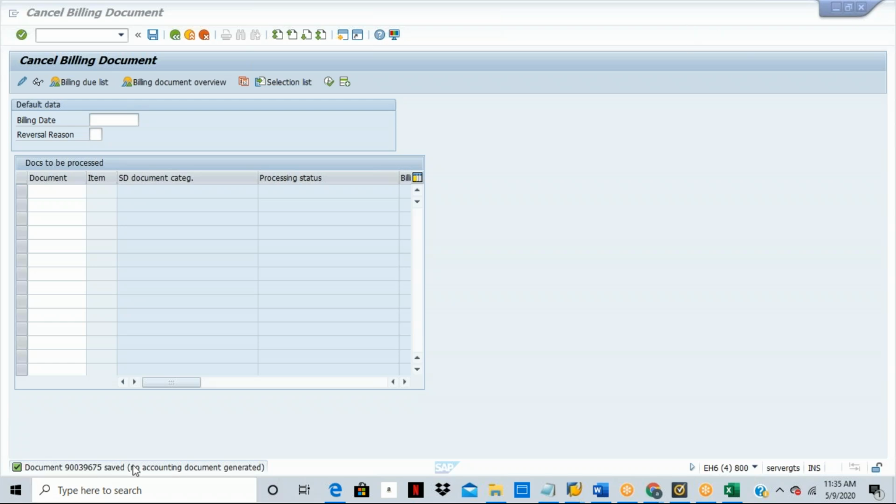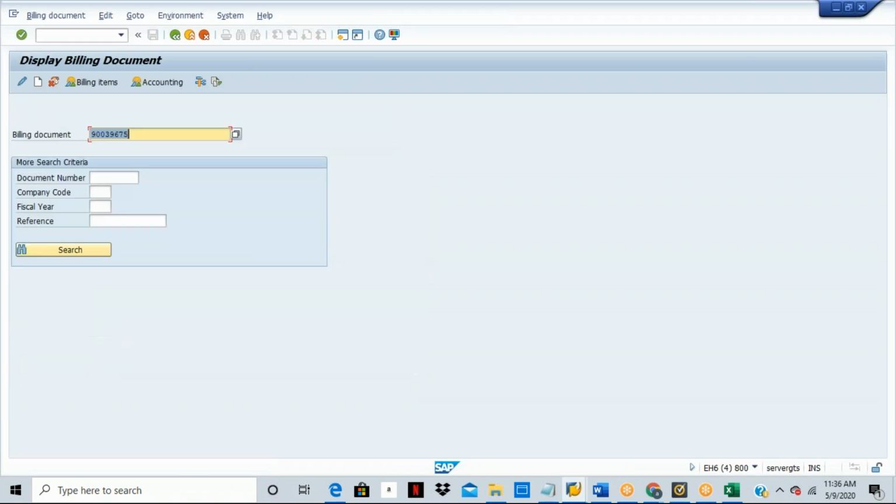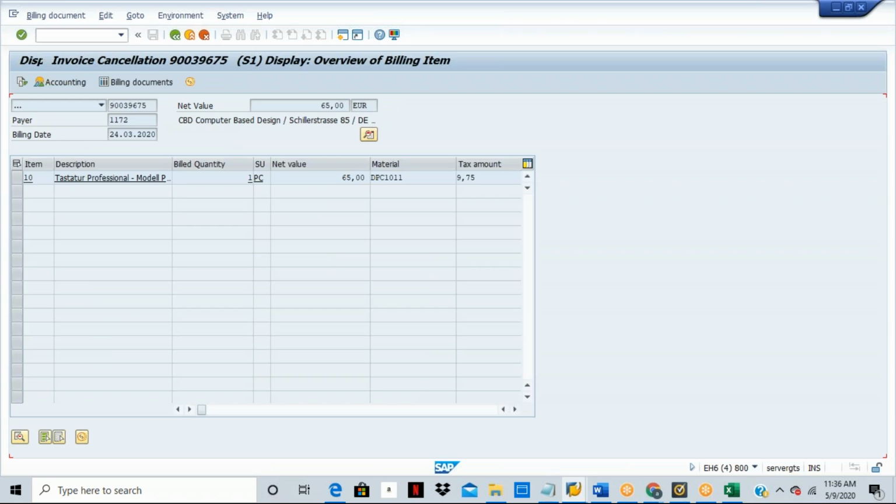The billing document is created. Please ignore the accounting document, we'll discuss that later. So what is the billing document created? If I go to VF03, it will display. So what is this document? Cancellation document. Yeah, right, it's the cancellation document.